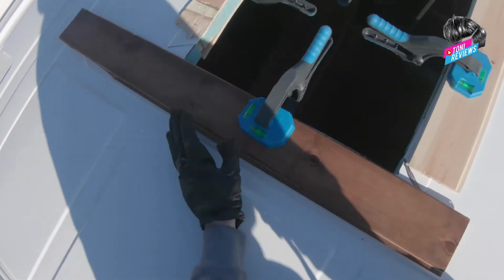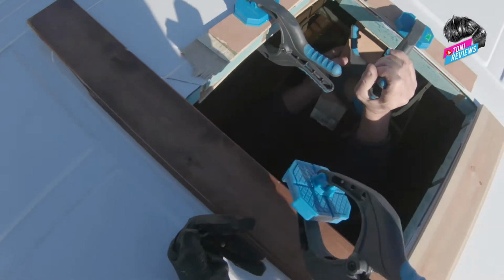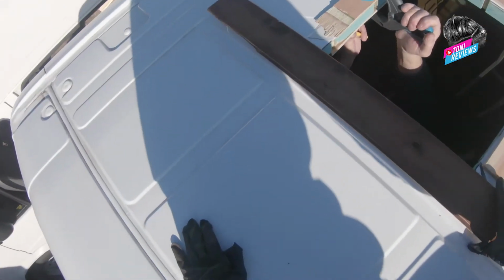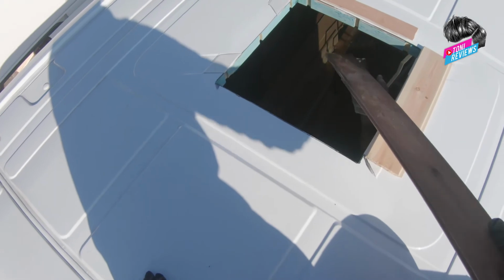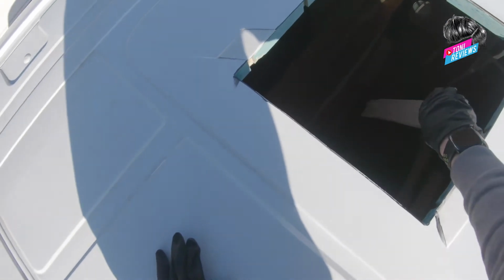So this is the clamps coming off the inner frame. It's had about an hour or so to dry, and as you can see, it's stuck up there on its own and it's nice and sturdy now. Plus we Sikaflexed just around that edge, like I said, so if any water did get in, it shouldn't travel and run down the van and affect any other part of the ceiling. It should just go around that skylight and should be able to identify there's a leak there.